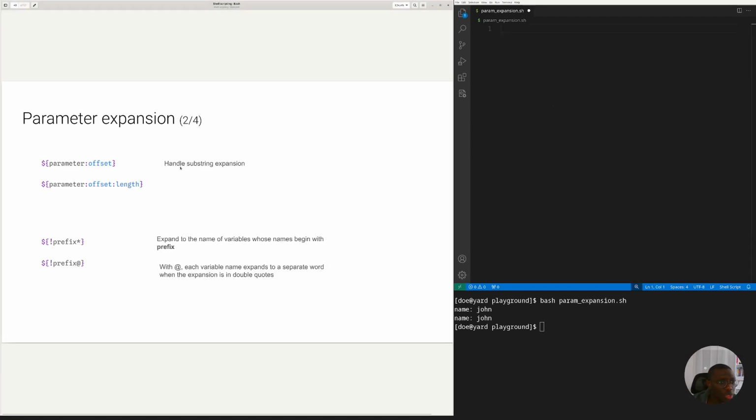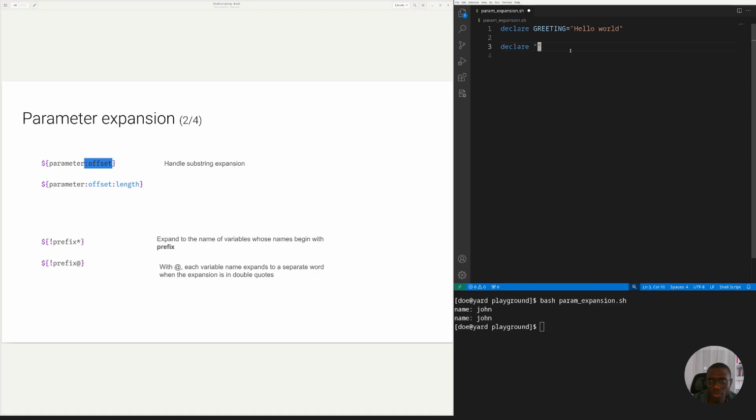There is the substring operator, and the substring operator allows us to get a slice or a substring from a string variable. So if we declare a variable greeting to be hello world, for instance, and we want to get the name world, then we can use the offset, the colon offset.